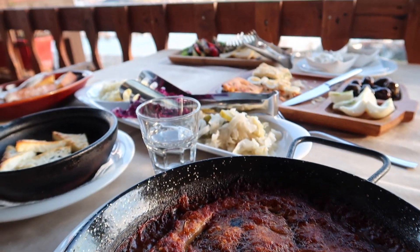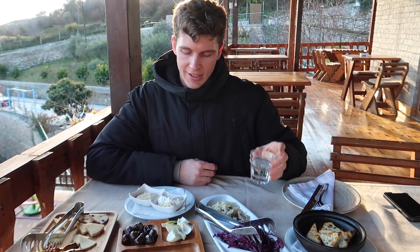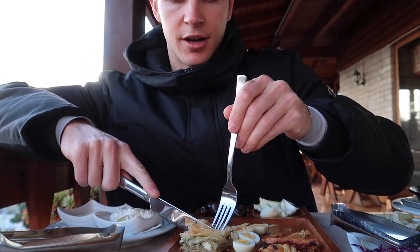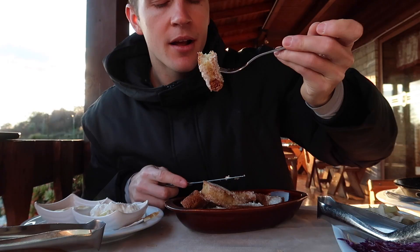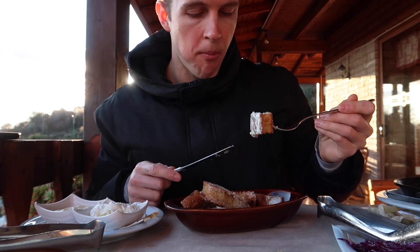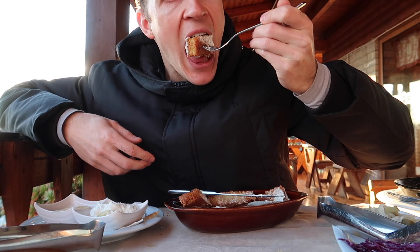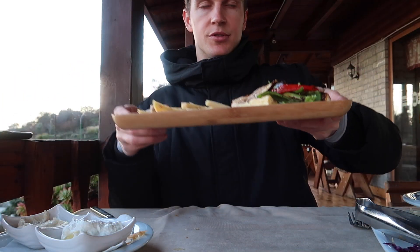They were nice enough to show me in the kitchen and bring me through some of the appetizers. I'm drinking Raki, which is a traditional Albanian drink. This is the burek — it's very flaky and very good, one of the best bureks I've had in Albania so far. This is called Buk Kalamachi — it's delicious, very dense and crunchy unlike other bread, and very filling. We have a couple of sauces here. This is called kachamak, along with four types of cheese and roasted vegetables.